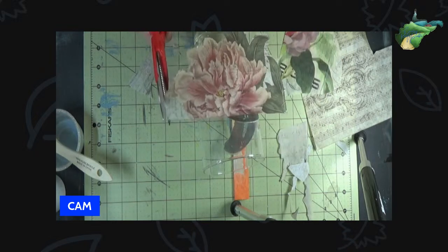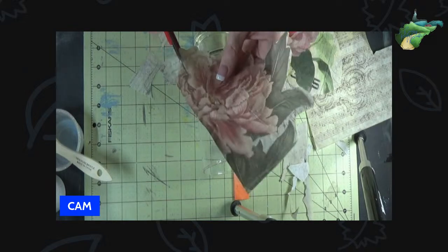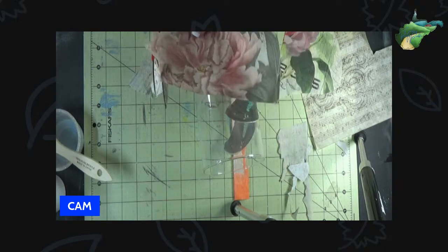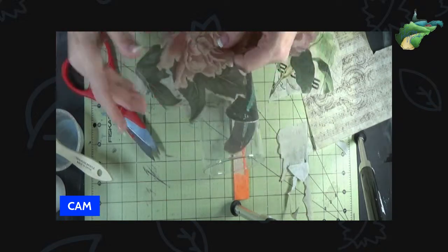I'm trying to play with some setup stuff to make it better. And I haven't got the mic stuff turned on right yet, so hopefully that's coming in and I can get it going soon. I like doing crafts with you guys. There we go. For that.